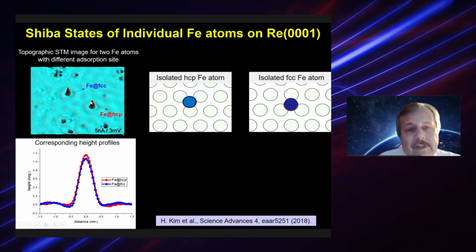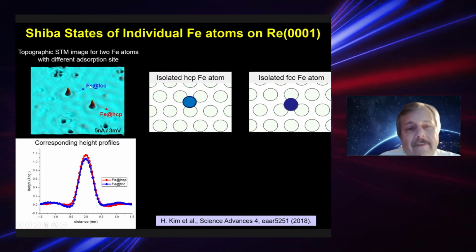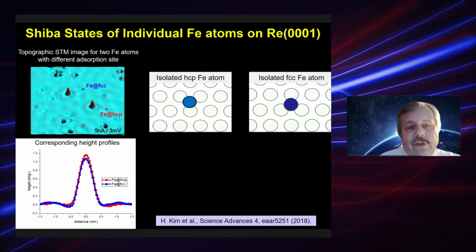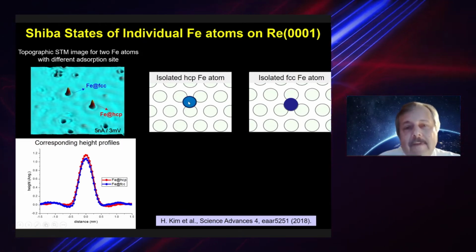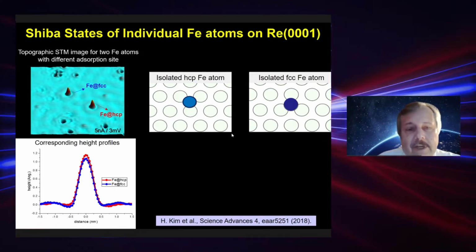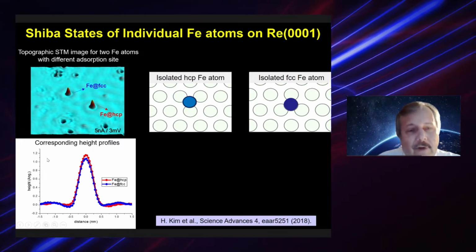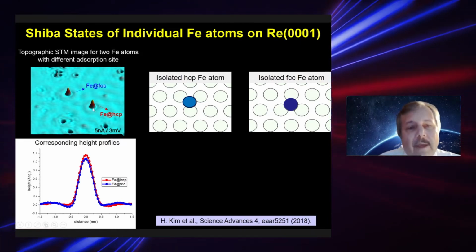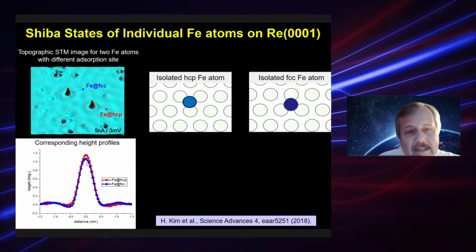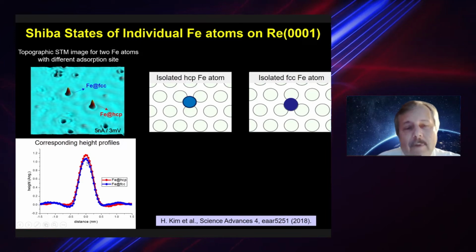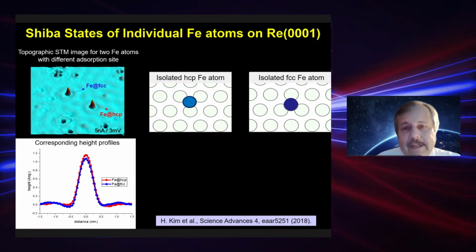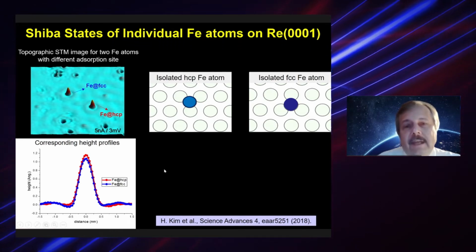substrate. And first of all, we can notice that we have iron atoms here on inequivalent adsorption sites, as revealed by atomic resolution scanning tunneling microscopy. That means that we have either HCP or FCC adsorption sites. And this difference already shows up in the apparent topographic height, which is different in the STM contours if we measure above the iron atom on the HCP side here in red, and on the FCC side given here in blue.